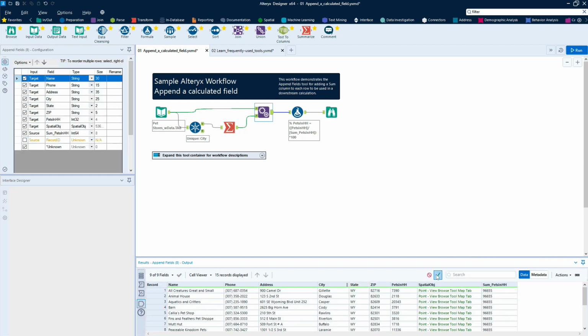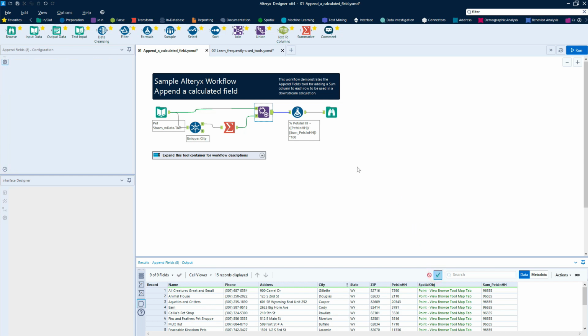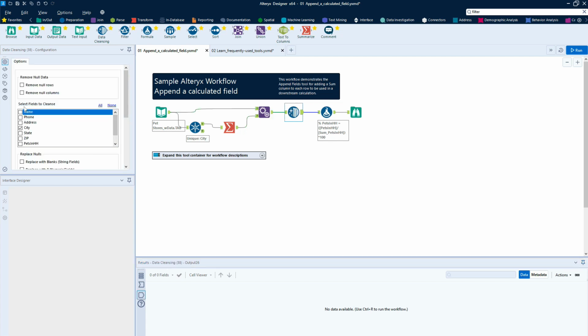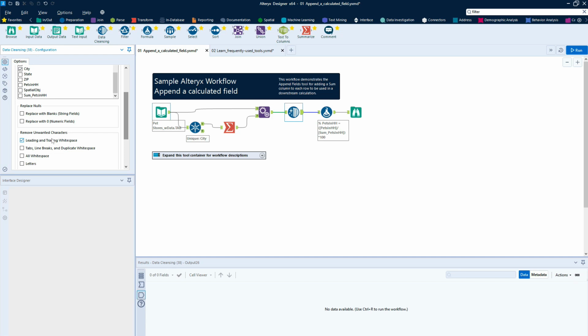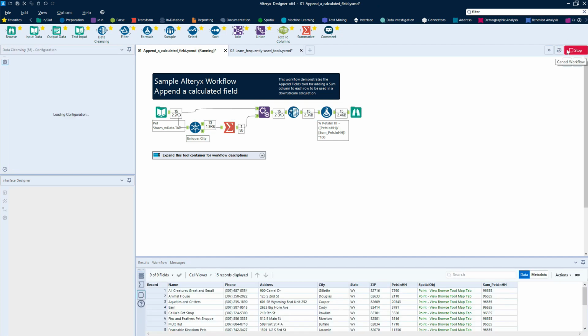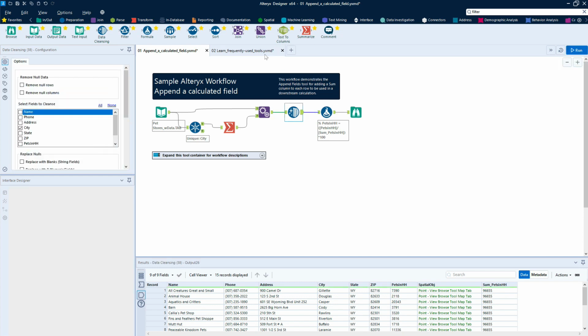And then we can hit the tick mark here, and what this will do is it will add it directly into our workflow. And we can see that now it's put a data cleanse tool in and it's saying the field we want to cleanse is city. And what we want to do with that is we want to remove any unwanted characters. So we want to remove the leading white space. So the interaction with that results pane has meant that we can now quickly add these features into our workflow.